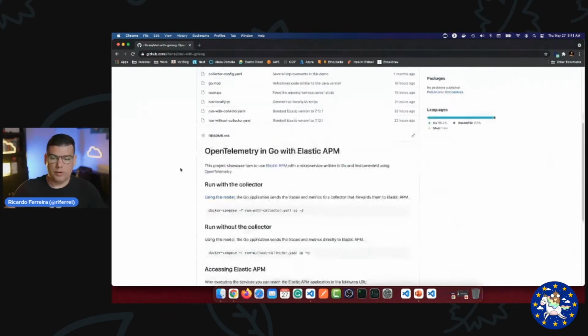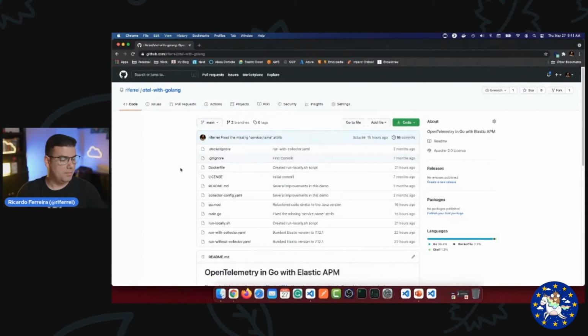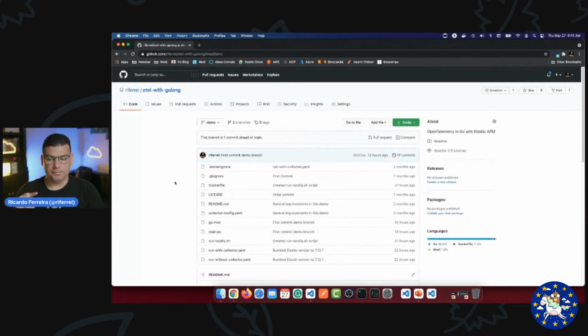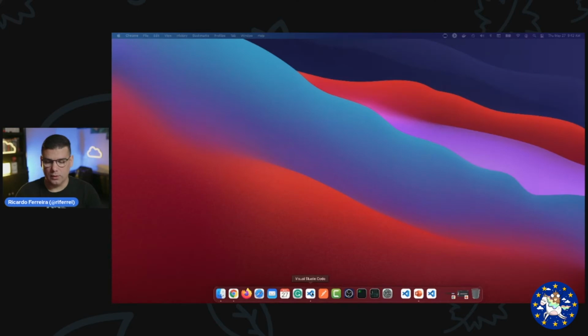There is the code. The GitHub repository is going to be passed on the link. And there is a branch that I'm using here that I've called demo. What is the difference between the demo branch and the master branch? The master branch has the whole code ready to go. Just clone it and use it. I'm using the demo branch here because it is code that is incomplete intentionally, so I'm going to build everything from scratch. That's the whole difference in the code.